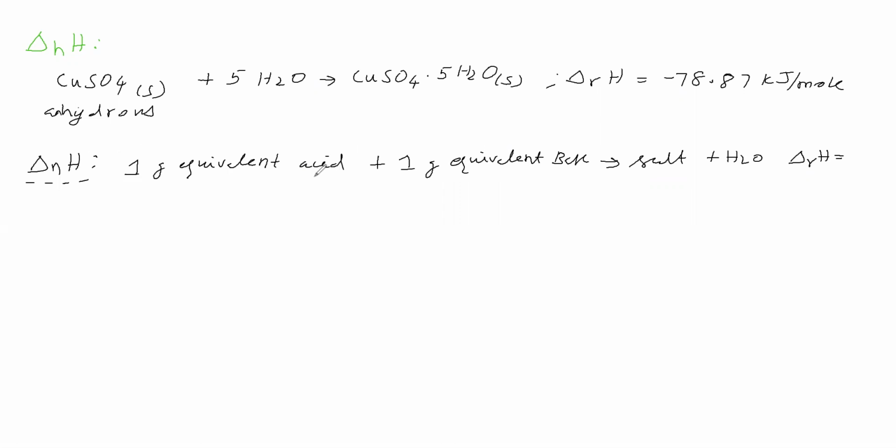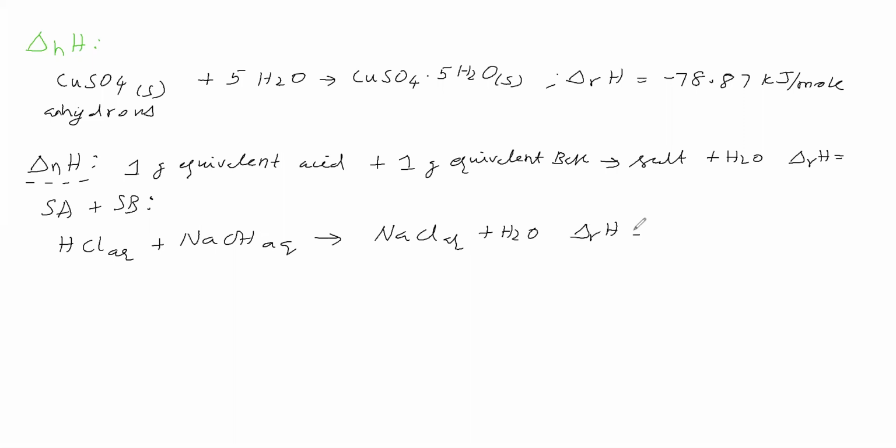Now we will take an example. The acid is a strong acid, and the base is also a strong base. As acid example we take HCl aqueous. As base example, sodium hydroxide, which we dissolve in water. On mixing HCl and NaOH, we get NaCl and water. For this reaction, what is the heat involved? That is called enthalpy of reaction.